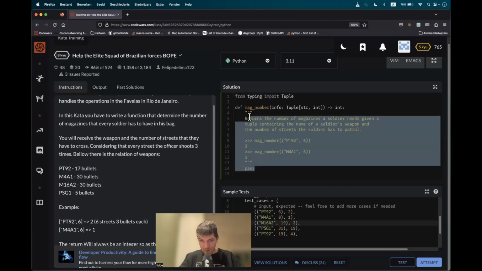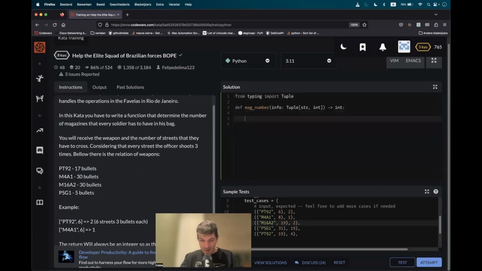Well, first of all, let's remove this and create a dictionary with different machine guns and the according magazines. So we call it arsenal. We use curly braces and we assign the key value pairs like this. Here you have a key, then we assign with a colon a value and we separate them with commas. Let me go ahead with the other ones.